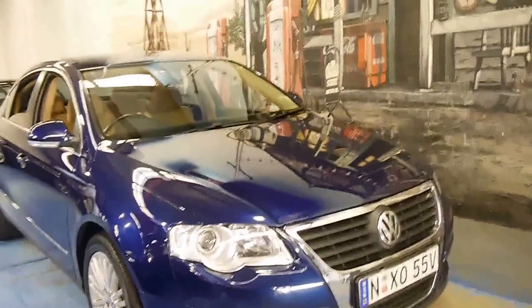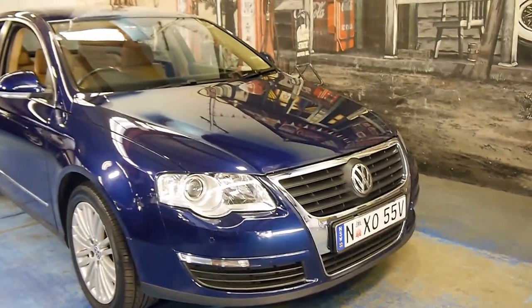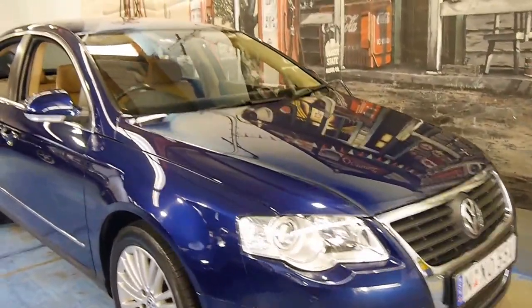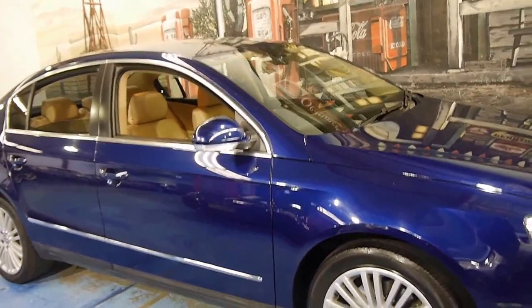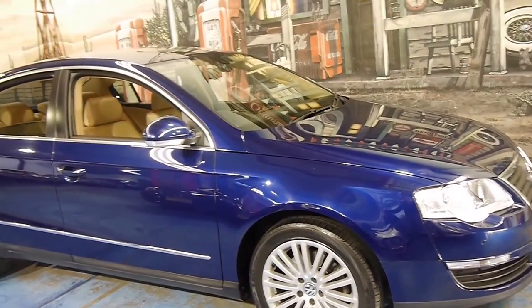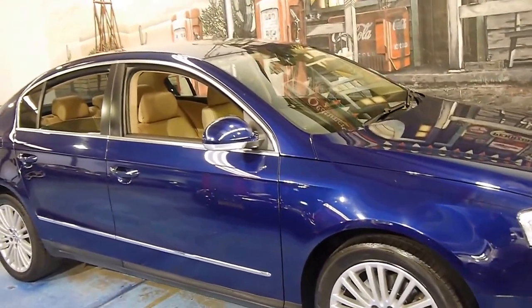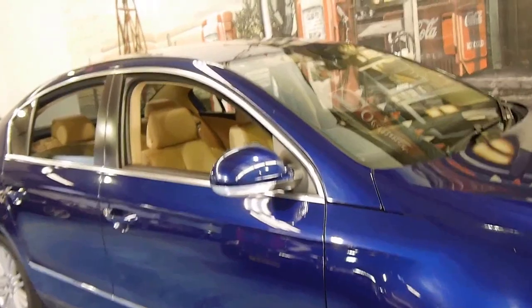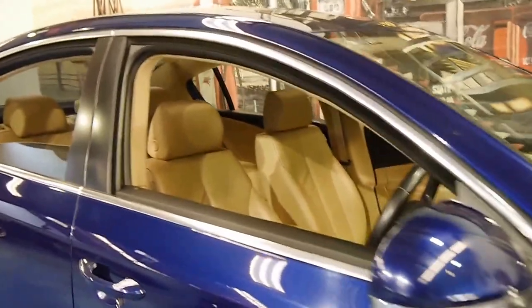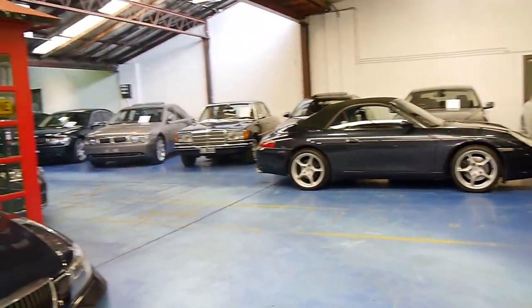If you're looking for a reliable, safe European car with genuine kilometres and a good service history, spare keys, and New South Wales registration, I think you should definitely come and have a look at this car — take it for a drive, you're not going to be disappointed. We do specialise in European cars and we've got about 70 vehicles in stock. We'd welcome the opportunity to show you this lovely Volkswagen.